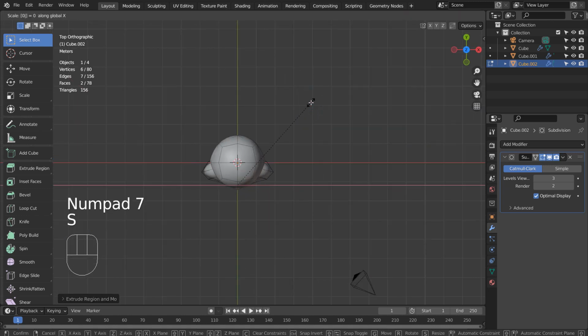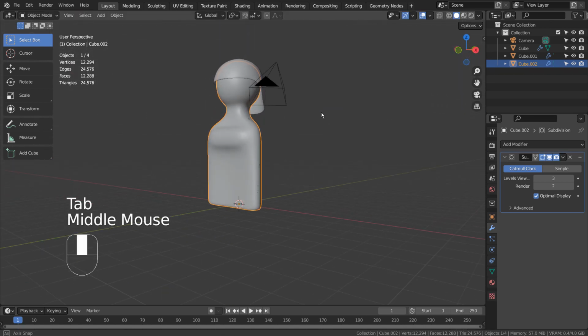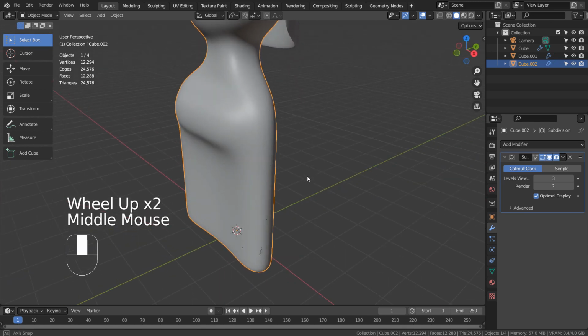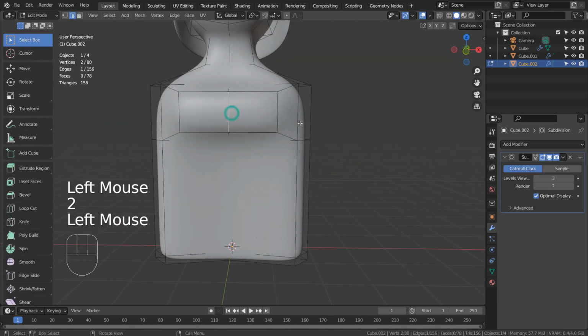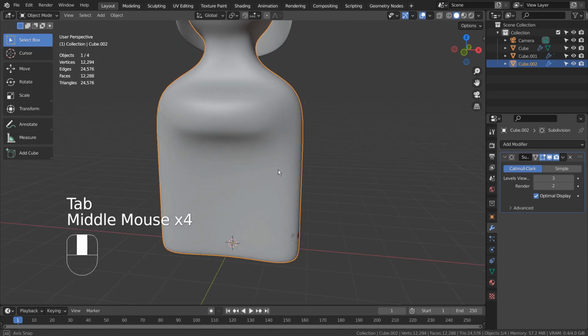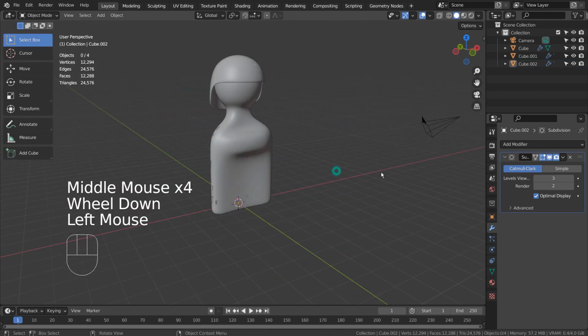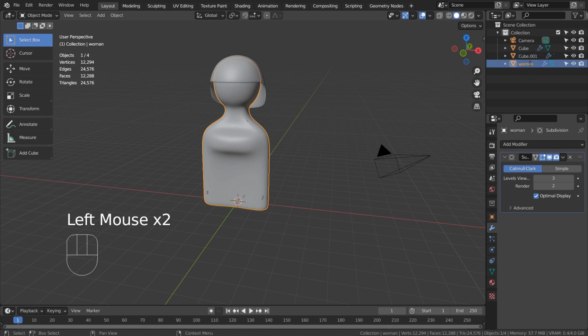S, Y, and 0 to align them on the Y axis. Now we have a woman figurine. Let's name the meshes properly. After that, we need to scale the meshes and rotate them.